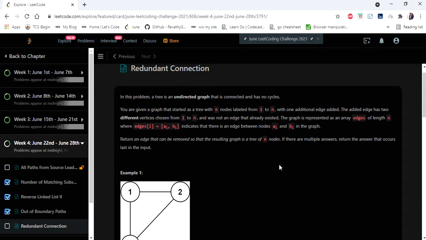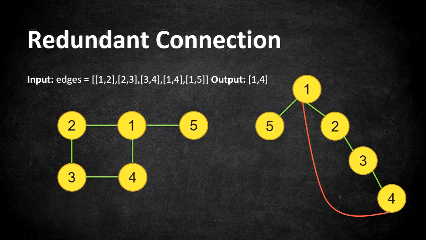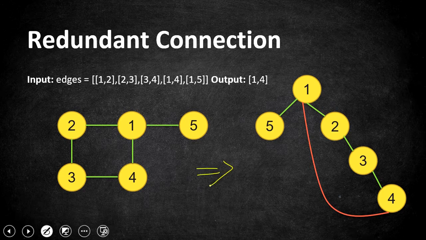So yes, let's understand this problem with an example. Here is the given example in the problem statement, where the given edges form an undirected graph and we have to remove one edge in order to make it a tree. If we represent the same graph in the form of a tree, it is going to look like this. Starting from the very first edge, 1 to 2 there is a connection, from 2 to 3 there is another connection, and 3 to 4 there is a connection. Connecting all these edges, it is going to look like this.